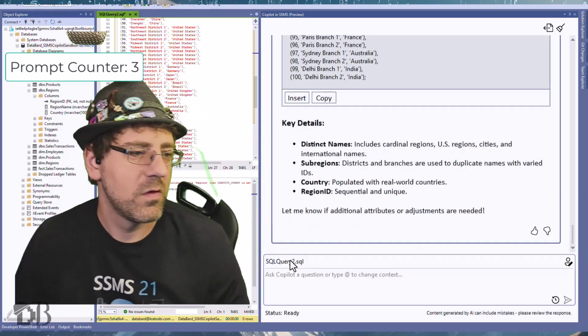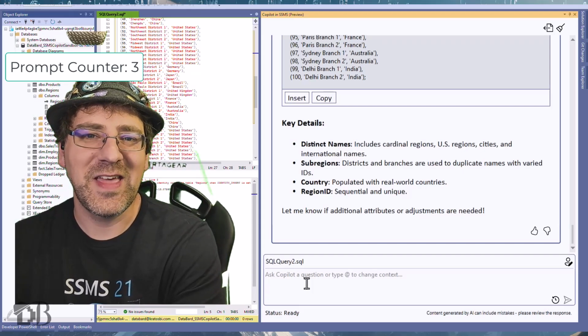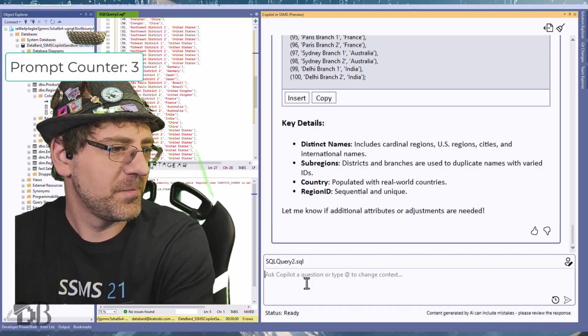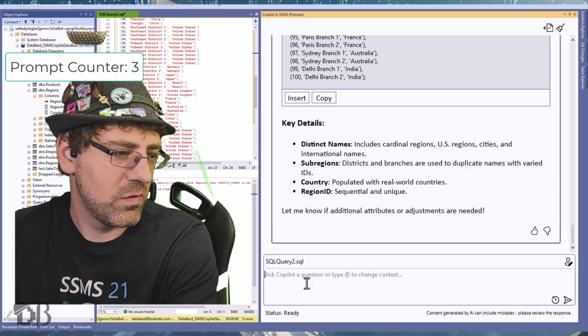Oh. Well, it's not going to let us insert that because guess what? We're trying to insert into an identity field, and it didn't catch that. So adjust this. Alright.